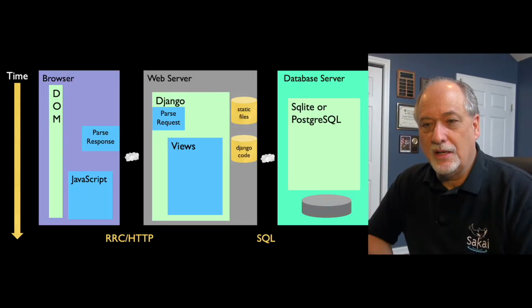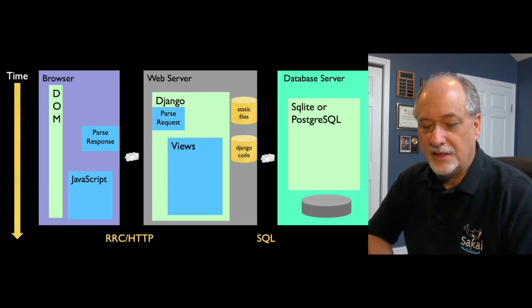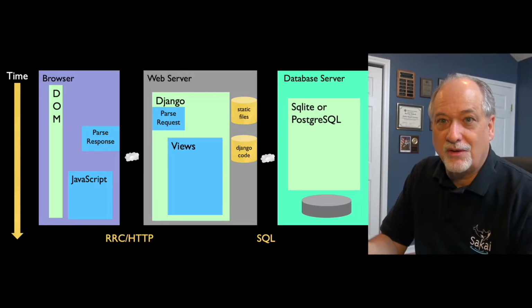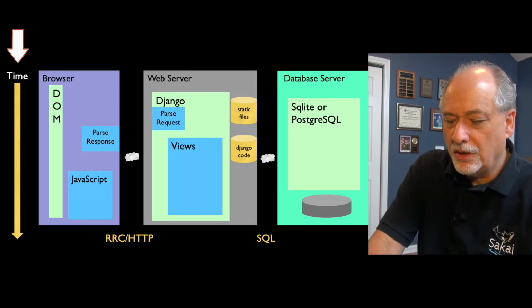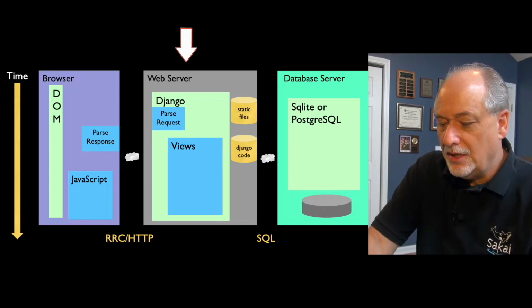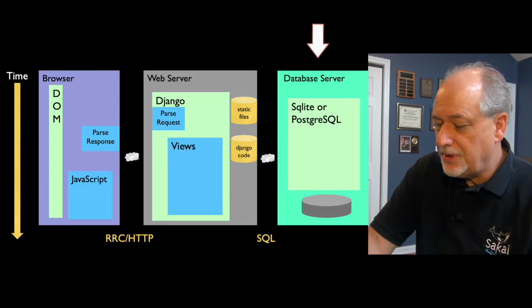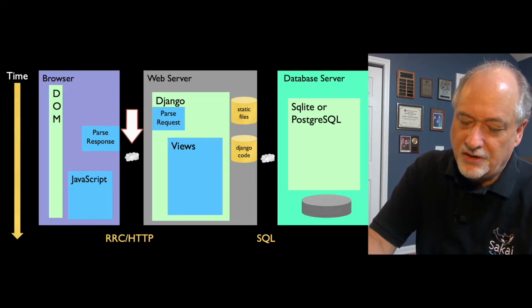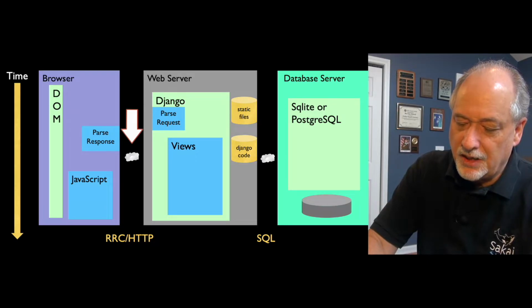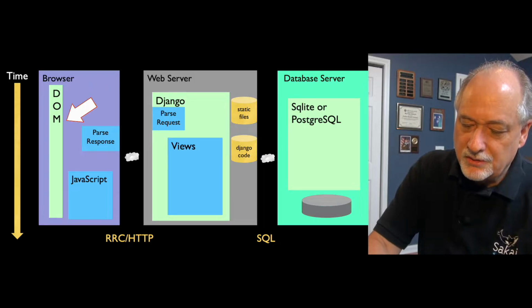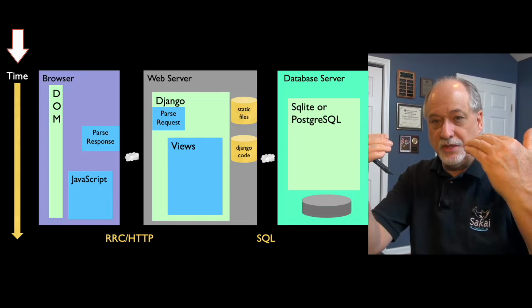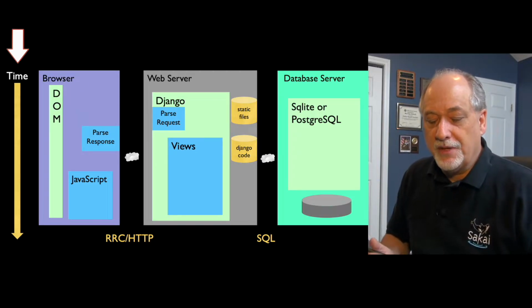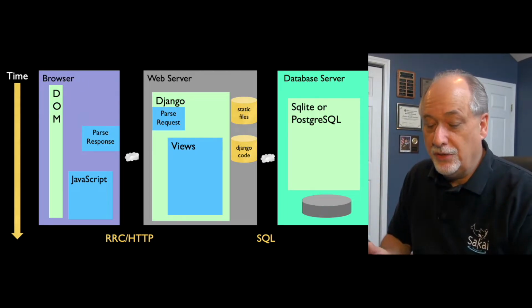I love to place everything that we talk about in the context of the request response cycle, because that's the whole Web Applications for Everybody. You, of course, are out here. You do a click. It sends a request, an HTTP request. Maybe talks to a database, gets some stuff back, sends some stuff back. This is the request response cycle right here. And the thing that comes back is HTML. And then that is parsed, put into the document object model. And the thing that you then see, the pixels you see on your screen, are from the document object model. And so that's what we've been doing so far.